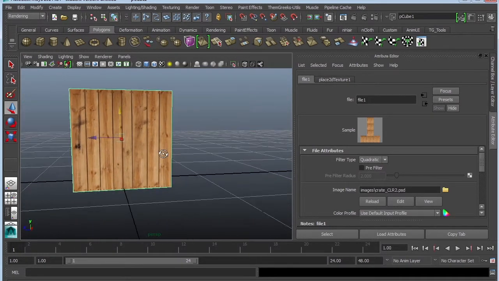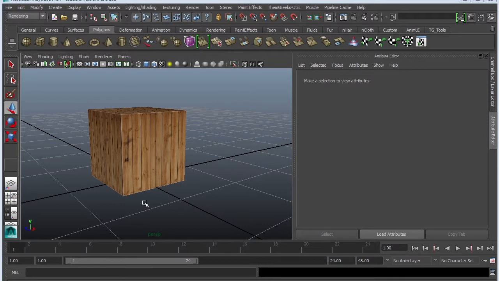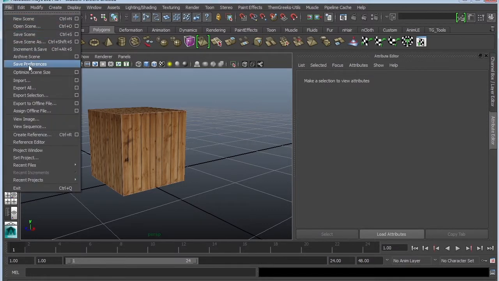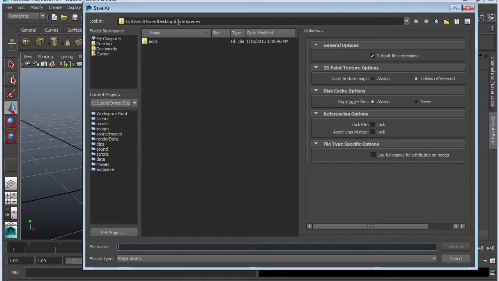All right, it's coming along. Going back to Photoshop. Let's save as, actually. File, save as. Notice where it places it. Again, this is the reason why we create projects, because of create scenes. This is where Maya looks for it. So this is going to be my create version 1.